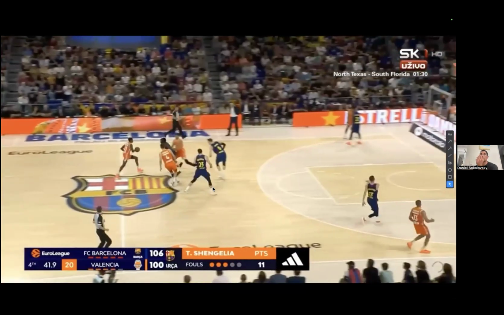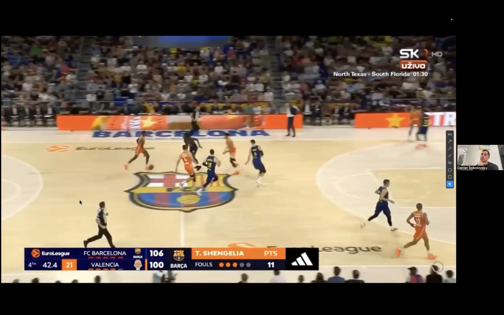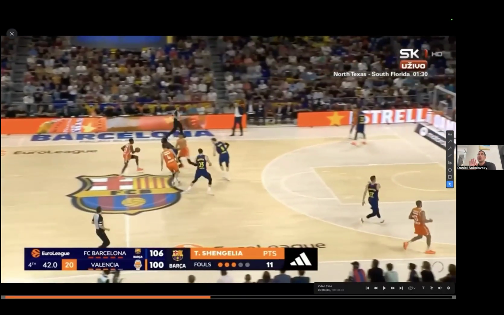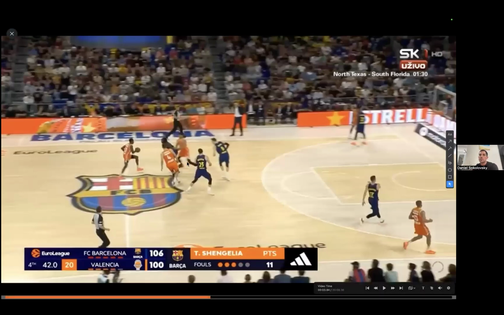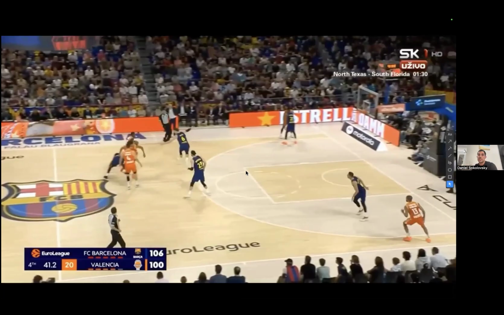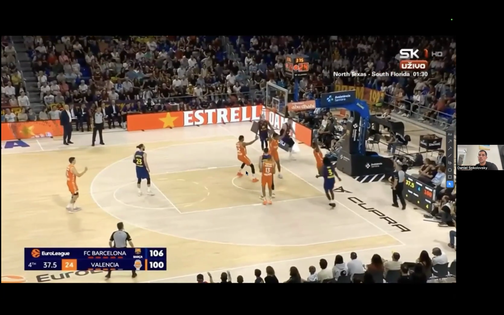Option 2, or option 4, I should say, for attacking unders, we want to talk about is just flat screens. With guards that you want to take unders on, a lot of time you're seeing lower pickup points, but anytime they pick up high enough, go and set a flat screen, your screening angle, so that there is no option to go under. And on that flat screen, these downhill drivers can do exactly that. They can get downhill. Valencia did this all year.